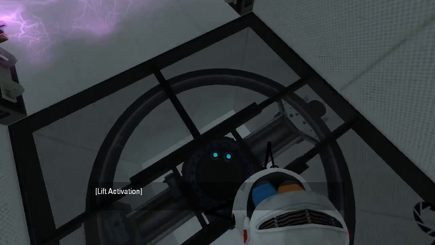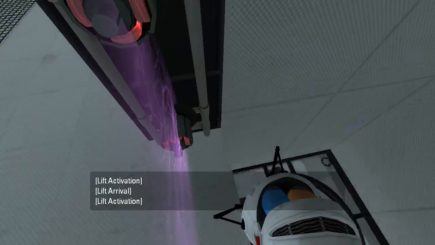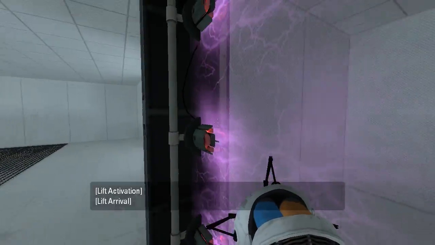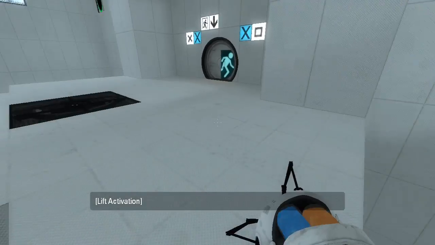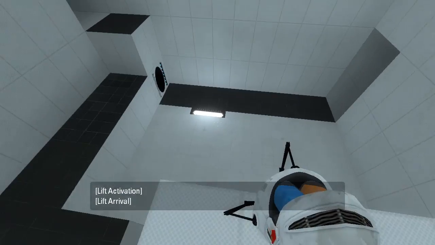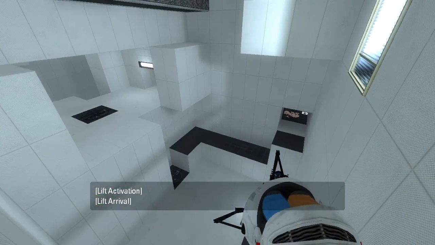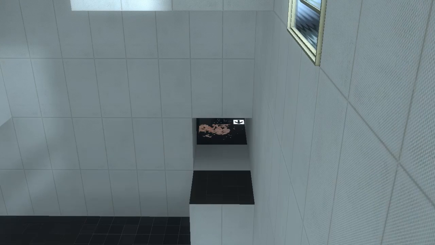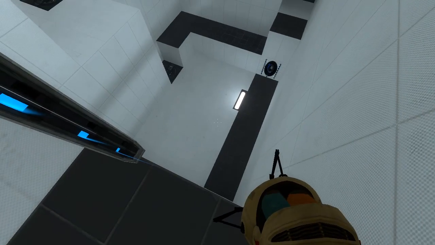Oh goodness, this is taking me up! At least I can go back down if I want to, right? That portal goes above the secret wall panels? Interesting. How did I get gel there? There's a button.